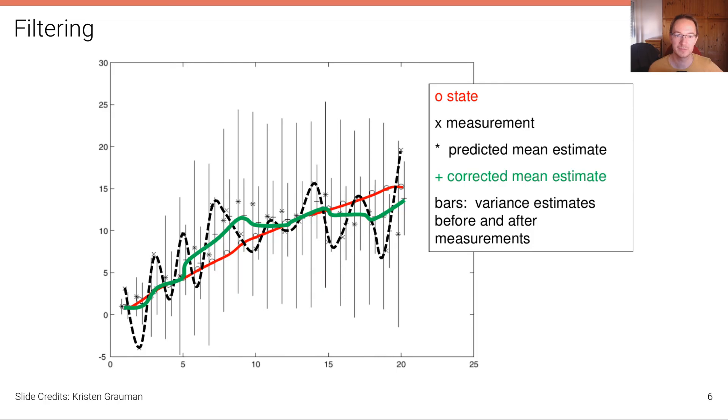So here's an example of this. On the x-axis is time. On the y-axis is, let's say, the object location, what we call the state. It's a one-dimensional example here. And we have the true state in red. So this is how the object moves over time. But we don't know this. This is what we want to estimate. The only thing that we have is this noisy measurement indicated here by this little axis. So if we would just interpolate these measurements, we would get this zigzaggy, noisy curve here in dashed lines.